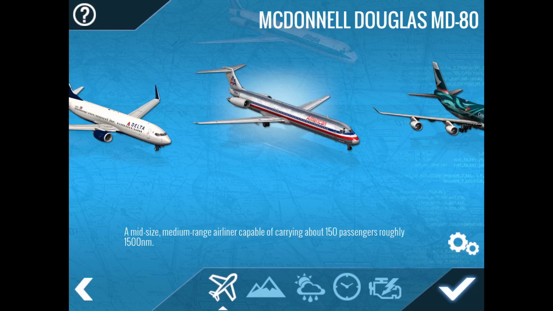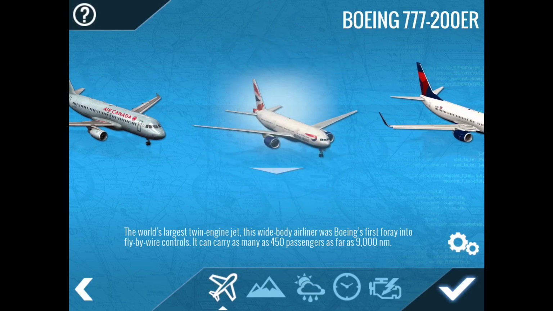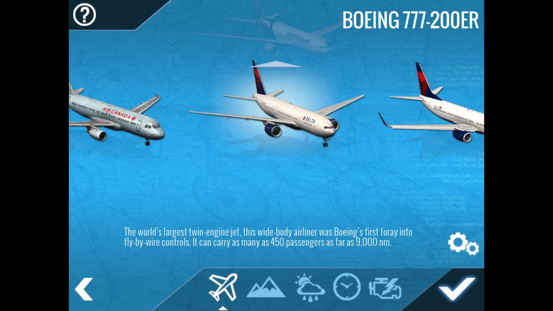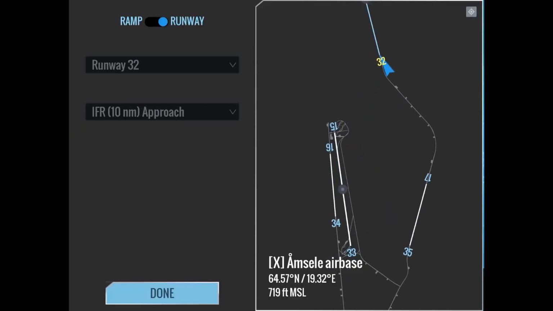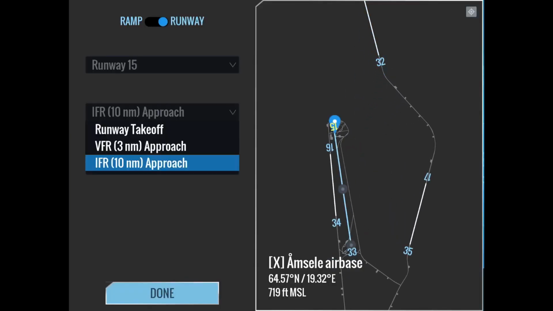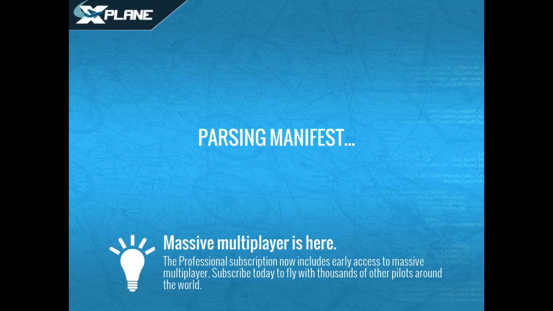Alright, since we have landed a 737, now let's try a 777. Let's be making some challenge, shall we? Same runway, same approach, VFR 3 nautical miles. I just selected as 10. We shouldn't be like 3 nautical miles. All right, here we go.